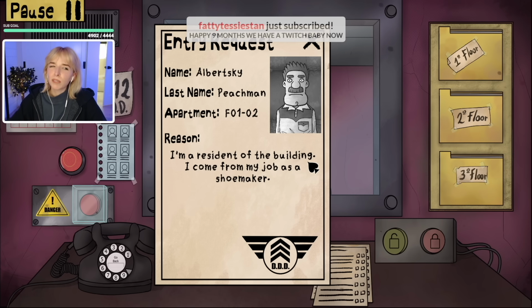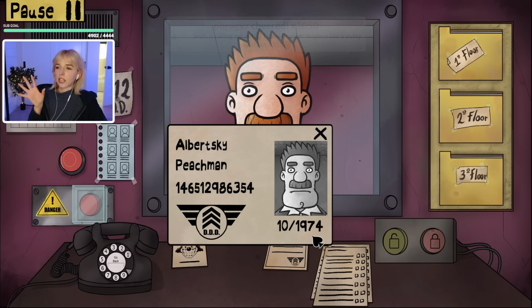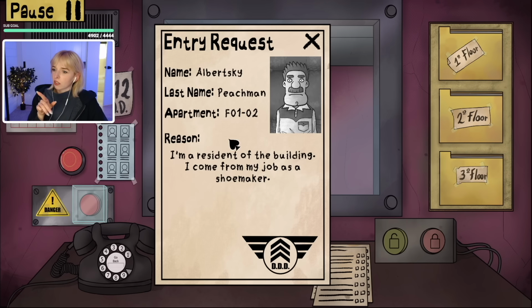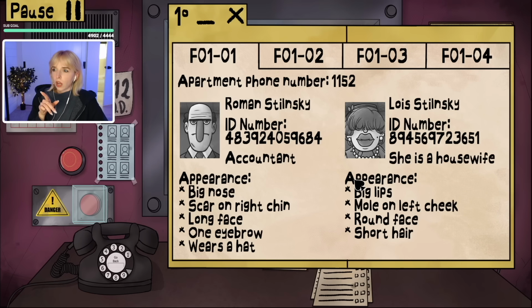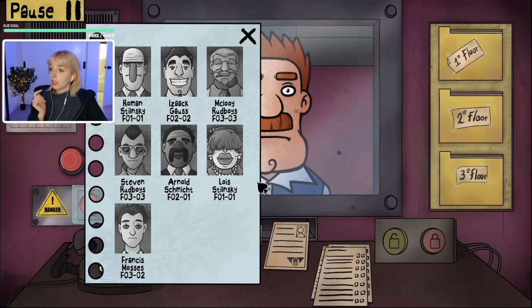All right, that's a little suspicious. They said it was 1955. Does his license really not expire until 74? That's a little suspicious. Hold on. Floor one. All right, I see him on here. Let's see, appearance. Has a mustache, prominent chin, big nose, big eyebrows, long face. Whoa, and he's not on the list. He is not on the list over here.